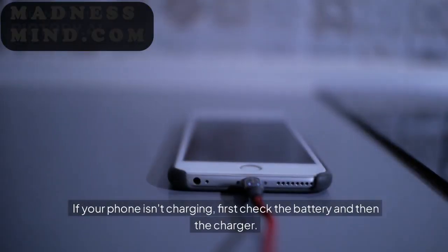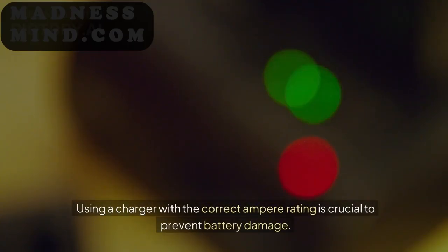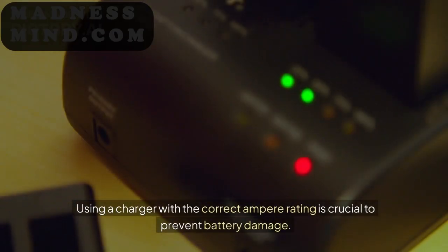If your phone isn't charging, first check the battery and then the charger. Using a charger with the correct ampere rating is crucial to prevent battery damage.